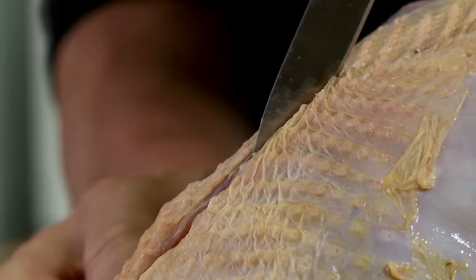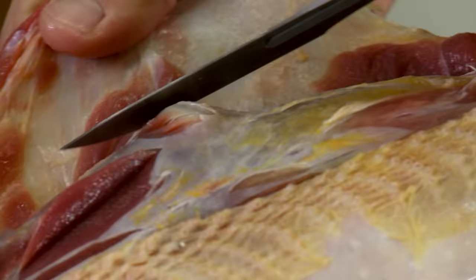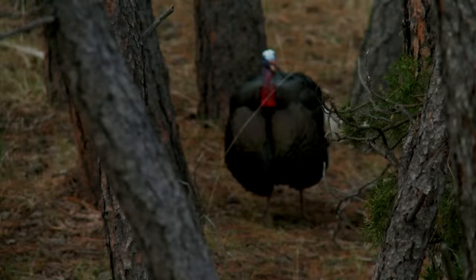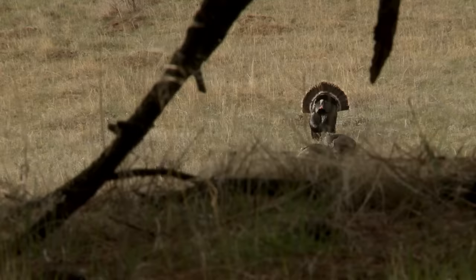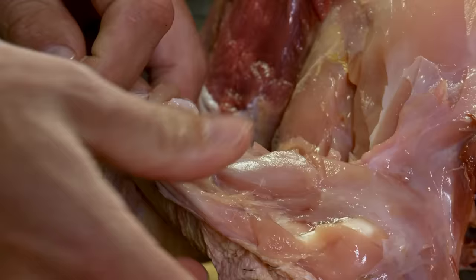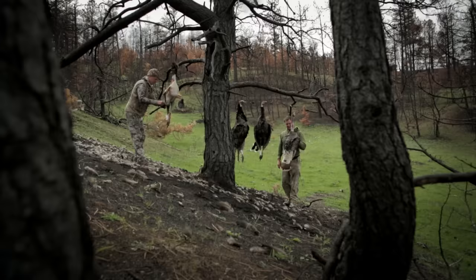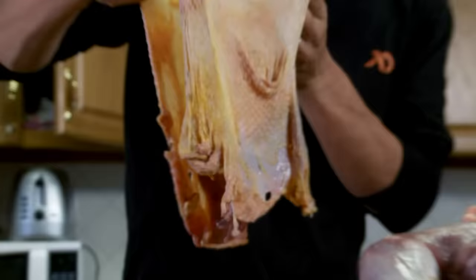The first thing we want to do is skin the turkey without making any extra holes in the bird. I'm gonna start my skinning right here on the back — this is gonna be the only incision I make on this turkey's skin. This turkey is a spring gobbler from Montana, a mature gobbler. This is a great preparation for a mature gobbler because we're gonna be grinding this meat, so there's no worry about the meat being tough. I always pluck my turkeys — a lot of guys skin them, but the skin is a great way to protect the bird while cooking and keep it from drying out.